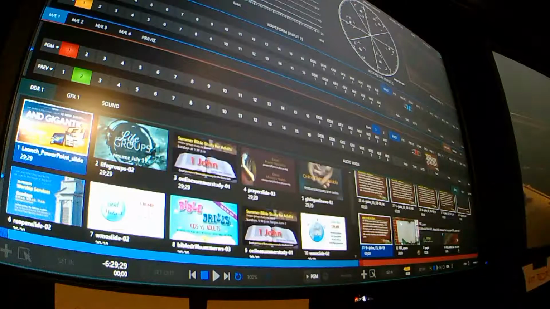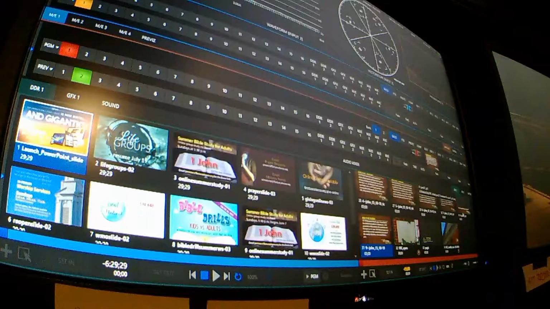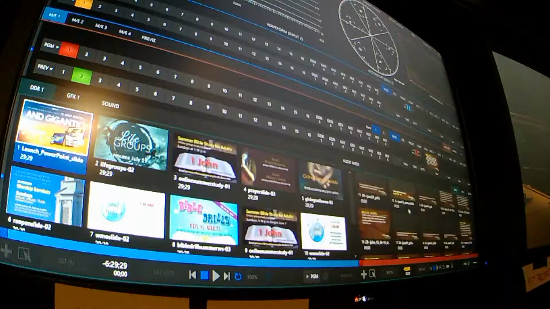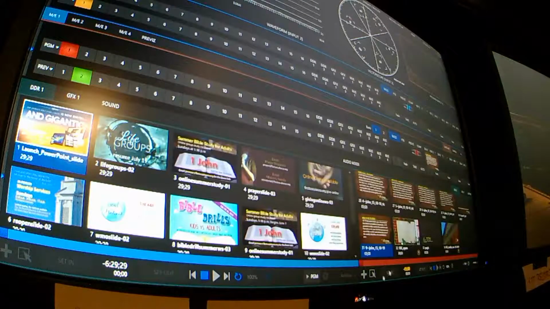So now they populate in here. By the way, these are PNGs. I create these as PNGs, so for the lower thirds and sermon points and sermon title, the transparency will work. And so now I've got these loaded in here. I still need to load RJ's lower third, so let me get that.